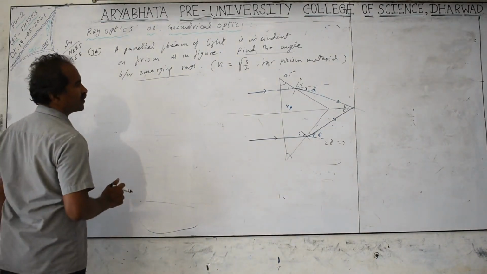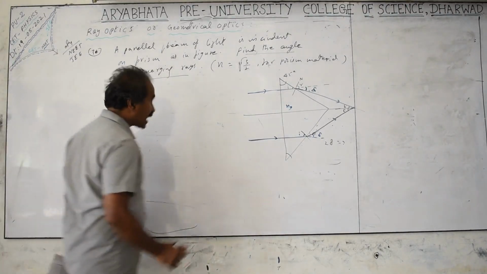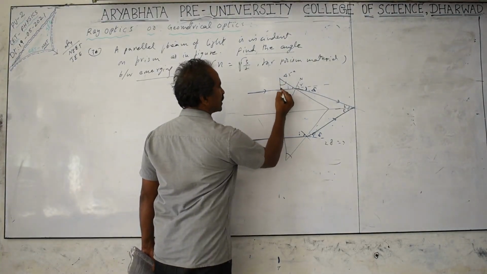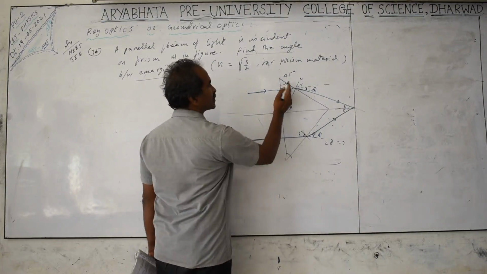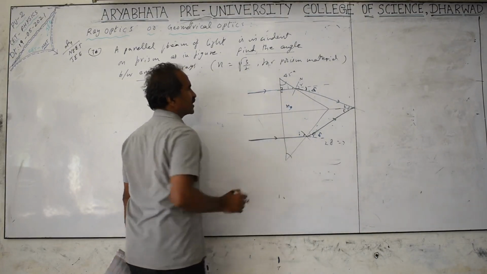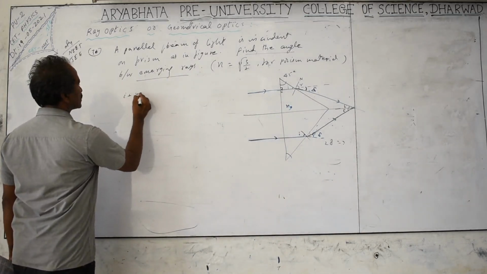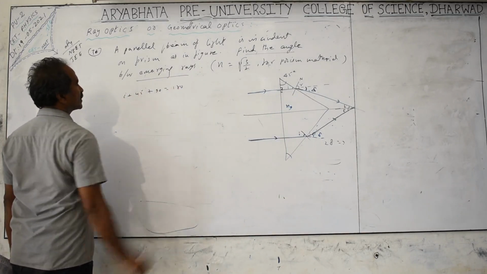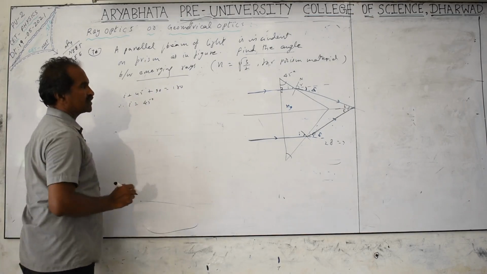For the first surface, I equal to 0, R equal to 0. On the second surface, you take the refracting surface. This is going to be the angle of the prism. So this is 90, this is 90, this is 45. The total internal angle is supposed to be equal to 180. So for the second surface, what is the angle of incidence? I plus 45 plus 90 equal to 180. Therefore, I is equal to 45 degrees, the angle of incidence.